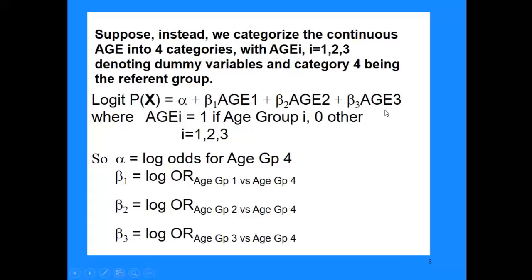Okay. Now, what about this model? What does this do related to linearity? Does this force linearity? You know, the previous model forced linearity. But what does this model allow? It allows you to get estimates of these betas and estimates of the log odds that jump around, that aren't necessarily linear. Because if you fit this model, beta 1 is the log odds for age group 1 compared to age group 4, and beta 2 is the log odds for age group 2 versus age group 4. Beta 3 is the log odds for age group 3 versus age group 4. And because you put them there as categorical variables, you haven't forced these betas to go up linearly. So you haven't set that up.